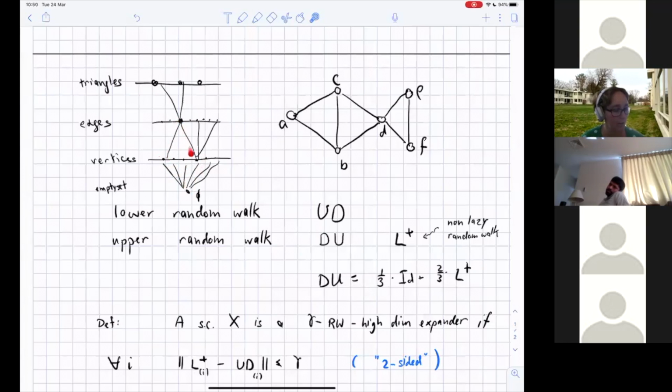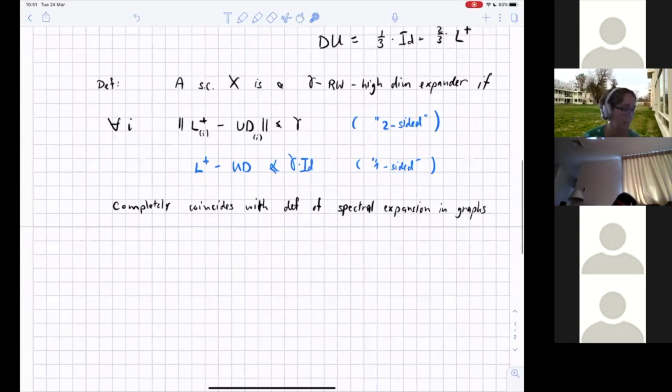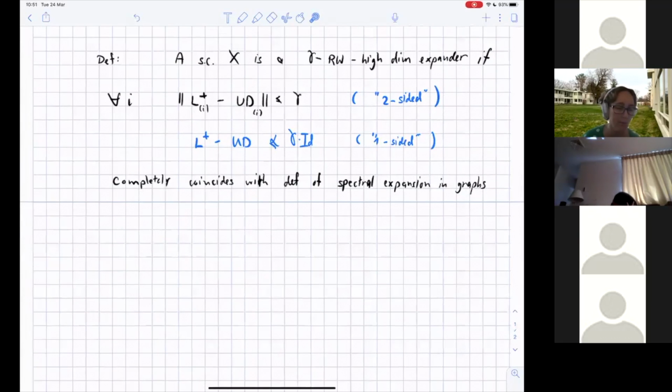And the other random walk is going from a vertex to an edge that contains it to another vertex in that edge. Now you can, with probability half, return, or with probability half go to the neighbor. After we factor out the laziness, what you get here is just the normal random walk on the graph. So what the definition is saying is that the normal random walk on the graph is similar in spectral norm to the random walk that just goes from vertex to vertex, like on the complete graph. And saying that these two are spectrally close is exactly saying something about the eigenvalues of the graph. So this is just a normal definition.